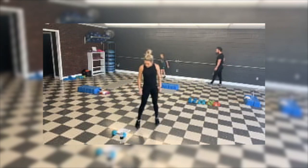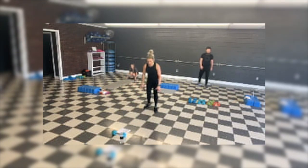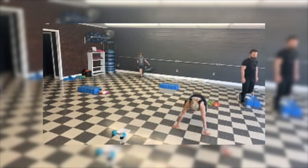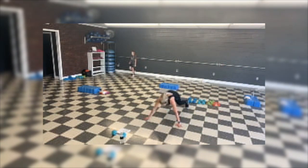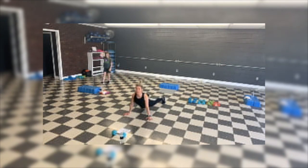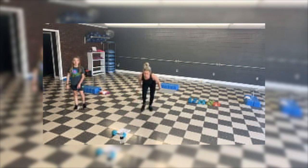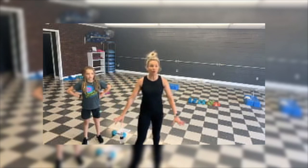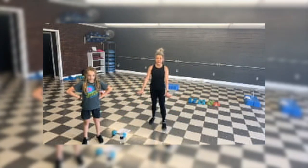All right, we got plank walks. You're down on the ground, you're gonna walk two or three times to one side, walk two or three times to the other. Don't do this with your butt, don't sink your back. Nice and tight, okay? Those of you that cannot do that, you can also hold your plank on the ground. Just hold it. Hold it for 30 seconds.